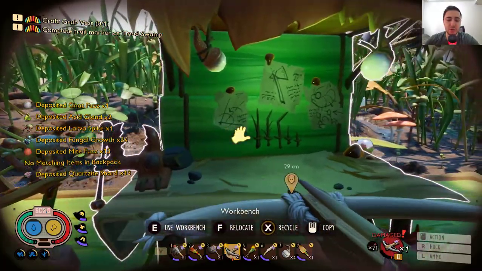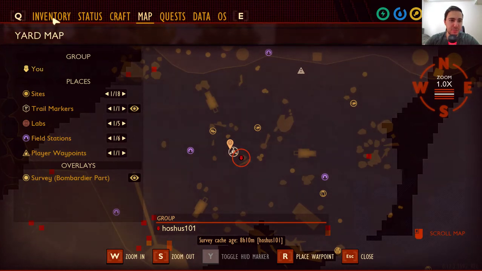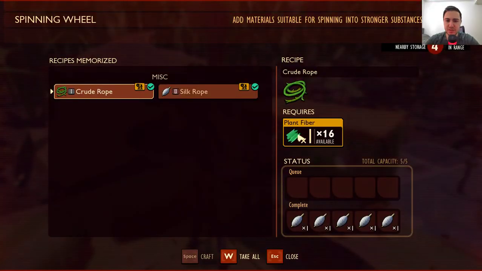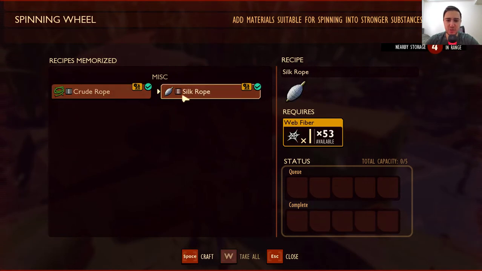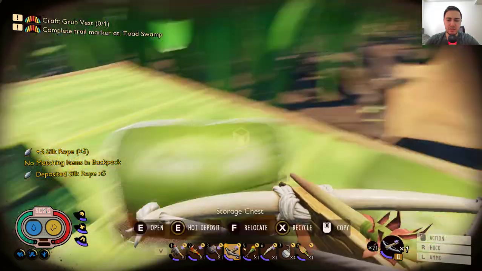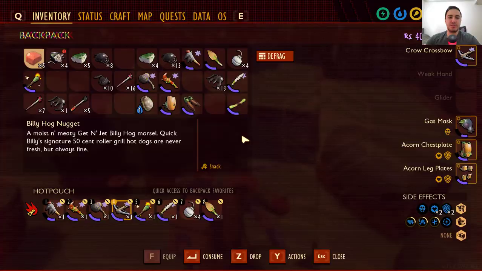Quick deposit. Okay, the most important thing is I need to repair, because repairing is the thing I'm probably gonna forget about. Repair. Okay, let's check how this thing is doing. Take all, let's do more. Yep, let's hot deposit again. Oh, this sound always makes me think like I'm getting attacked. I'll get used to it eventually.